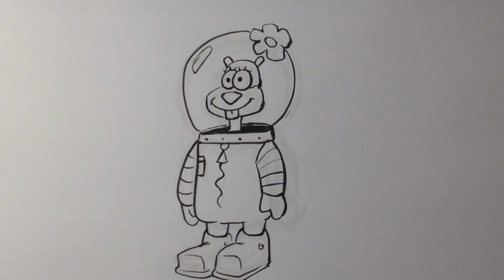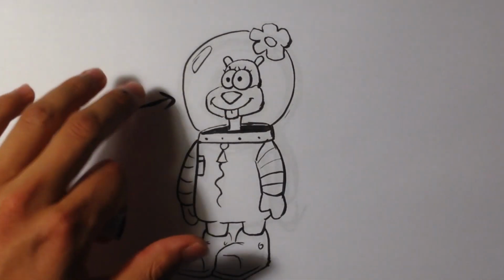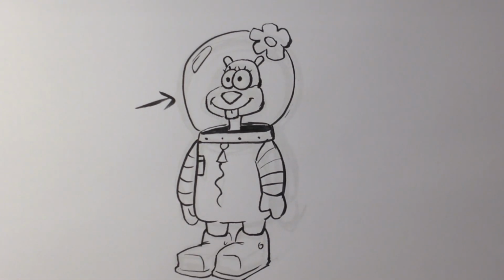Anyways, guys, that's about it for Sandy. I got it pretty good, except for this right here. This is something I am not digging right there. I think that's the only part where I truly messed up. That was Sandy. She's kind of difficult herself, so be careful drawing her. I would practice those initial shapes again to internalize her. What you're trying to do with these characters is really internalize their proportions.